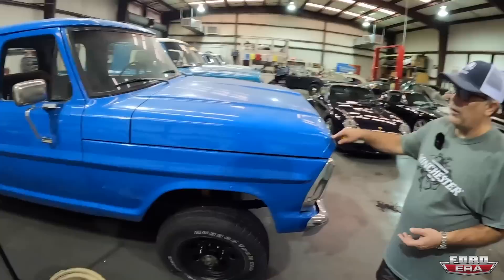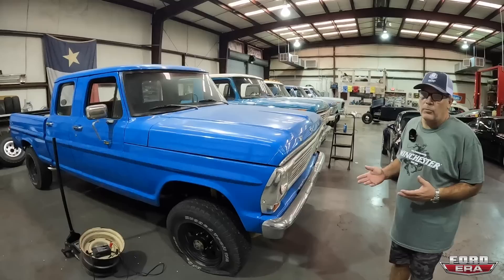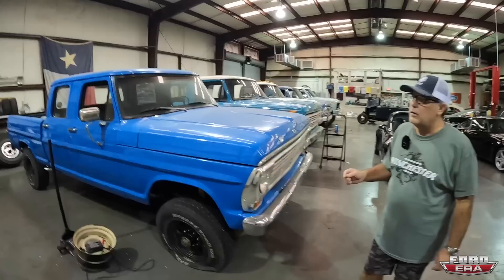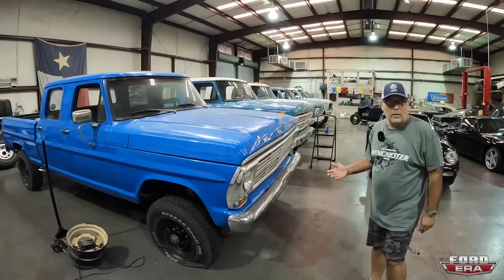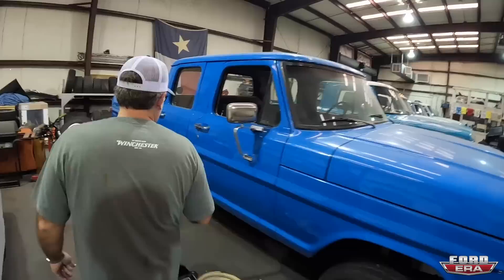The guys that know are going to appreciate this. This was a government DSO — so there's no color stampings. I bought this from a gentleman out of Arizona, maybe eight or ten years ago. He told me he bought the truck from the government auction and that it was originally at the Nevada atomic test site. I don't know how true that is, but it's a good story.